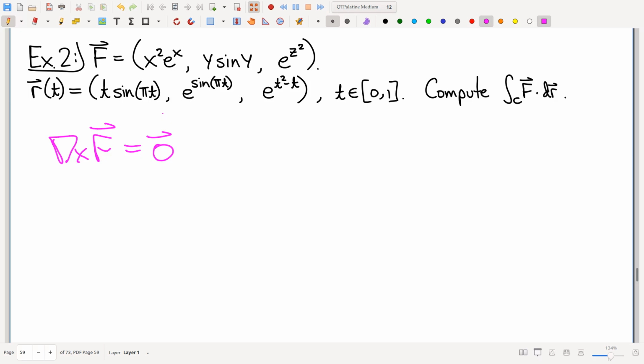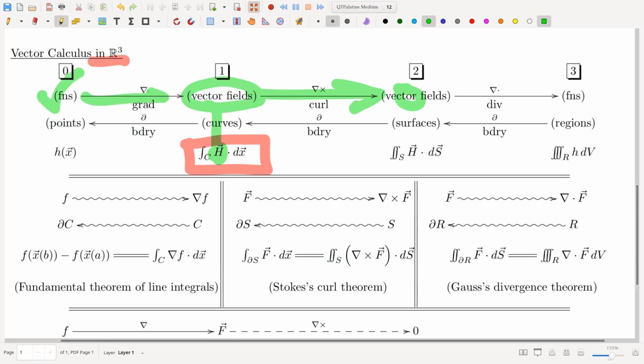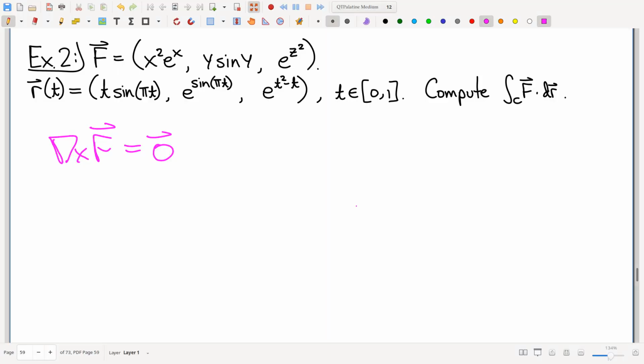Is that good? Which means that we got 0. So there is an anti-gradient, and I can use the fundamental theorem of line integrals. And let's not forget that we had this option too. So we have 2 good options. Again, we're not going to say a word about divergence. We're not going to mention anything about any triple integrals, right? Steer clear of the bad looks. And we have a couple of options to choose from. By the way, it turns out both of these options are excellent. Let me show you how they both go down in this case.